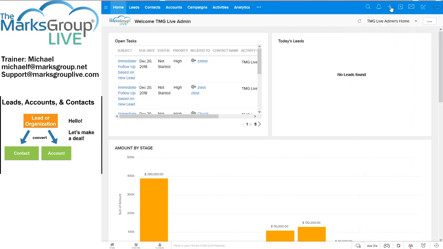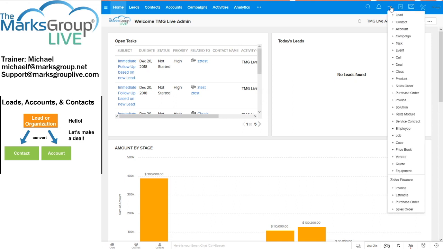The plus sign, I mentioned this earlier. It allows me to create a new record to almost any of the modules. Earlier, we used it to add a lead, but we can also see that it allows us to add just about any other kind of activity or record that Zoho stores. I can create a new product. I can create an invoice.